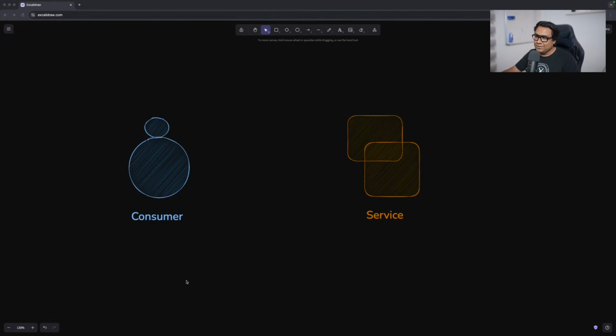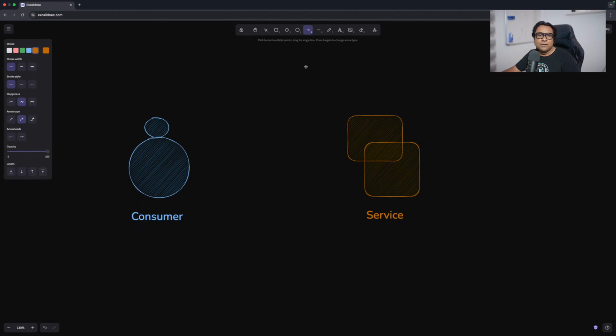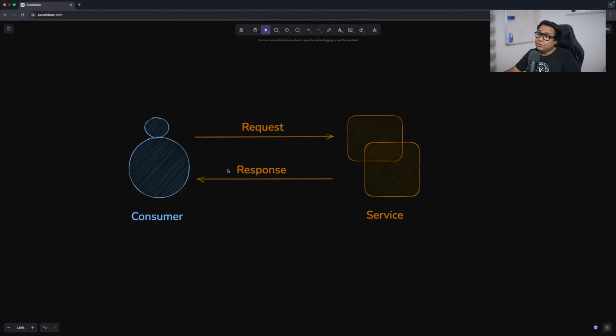So the diagram you're seeing on the screen is of a consumer, maybe a user, and there are some services. So as a consumer, you want to get some services, right? So for that purpose, you request for something from the service, and then once that particular service is available, it gets back to you in form of some response. Now this response can be a successful response that, hey, you asked for this service, you asked for this thing, and now, hey, this is a thing that you have got. Or it could be something error. You asked for something, very, very sorry that we are not able to give you that, right? The response can be anything.